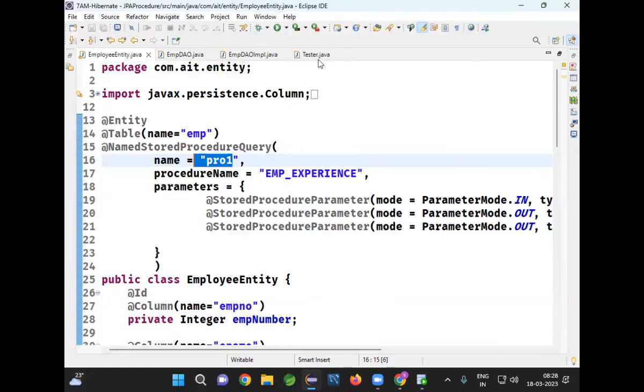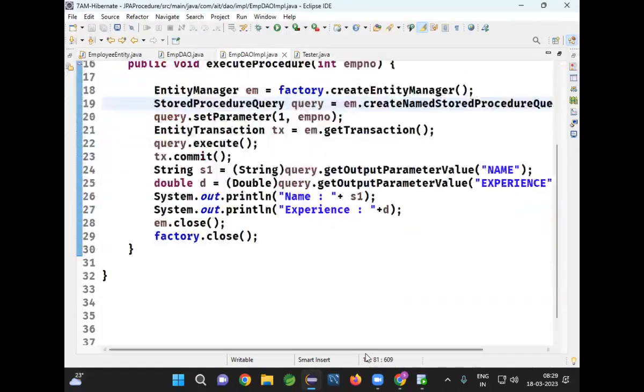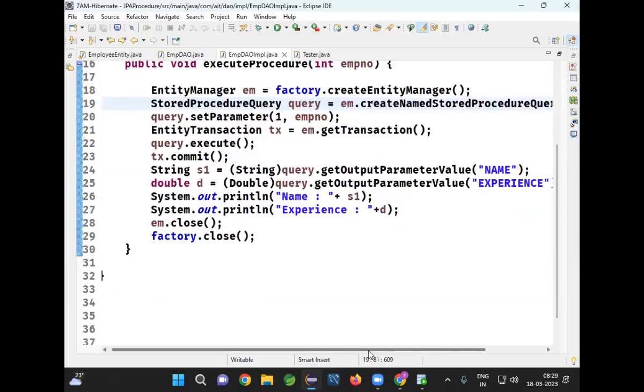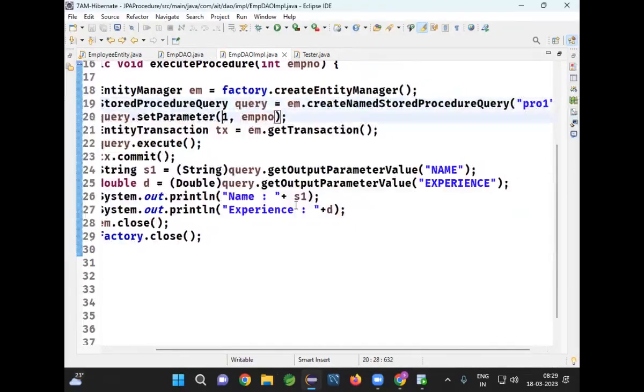Let's try once. That is in parameter actually.